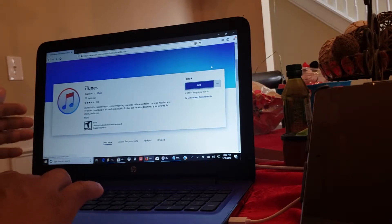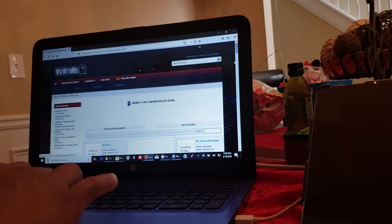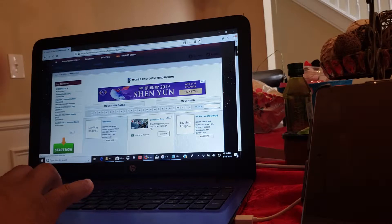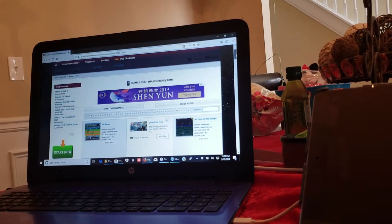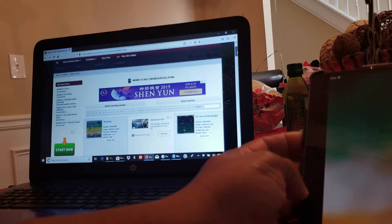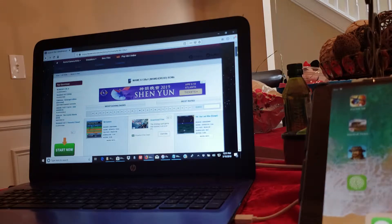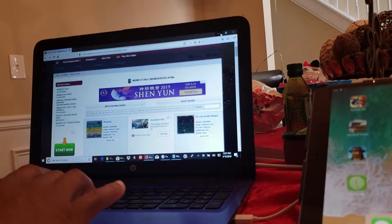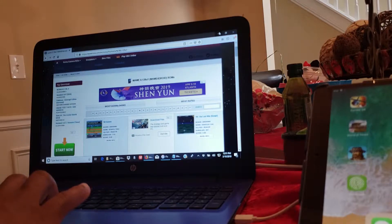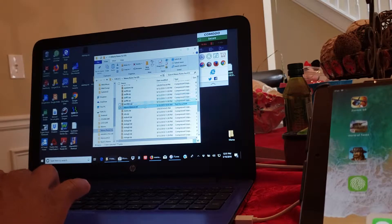Okay, now this is the site we're going to - wildworms. See, here are all the games in alphabetical order. What you do is download them, and if I were you I'd just download all of them at one time - that's what I did. I put them in one folder. I've got over 200 gigs of free space so I've got plenty of room. When you download them I put them in a file like I told you, and this is what we're going to do - I'm going to show you how to put these in there.